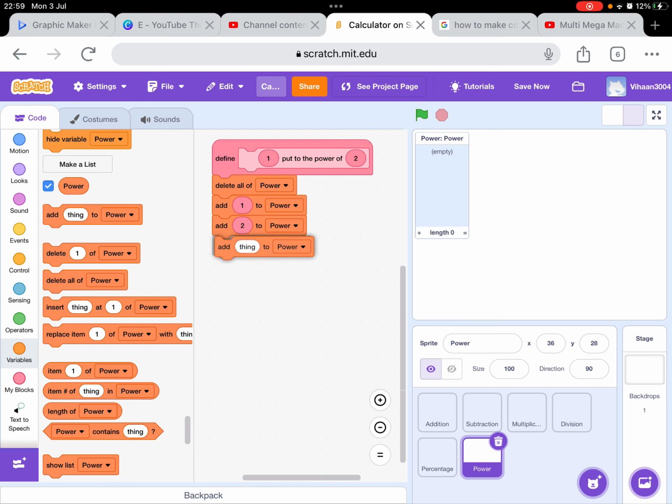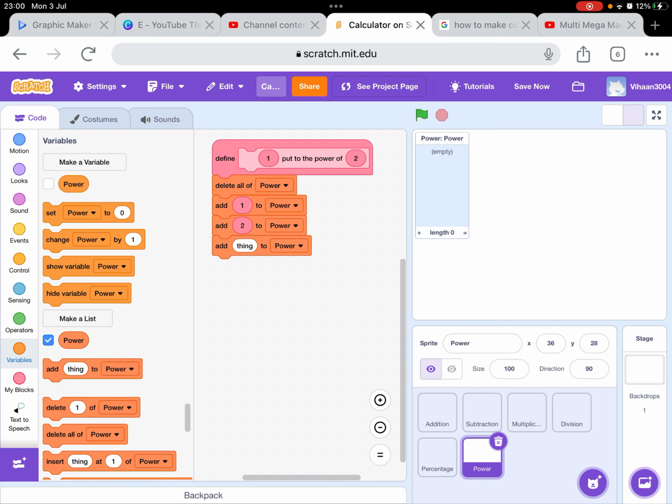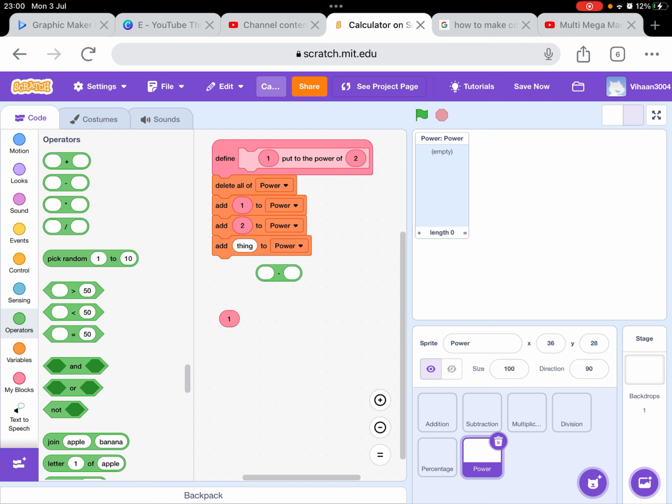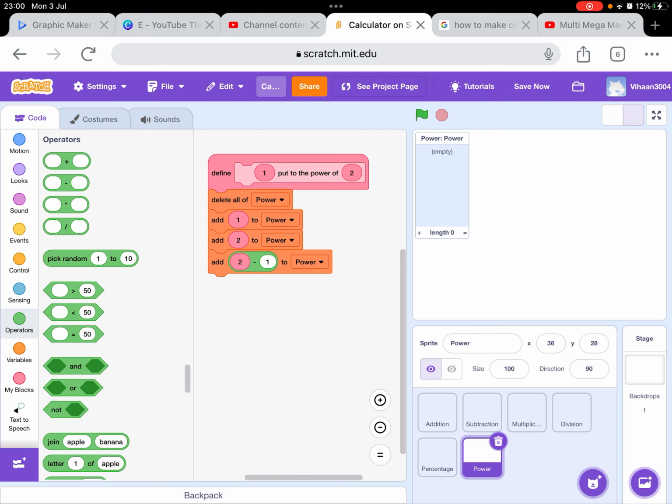Now we will add the input 2 minus 1. So we will get the item this, and we will get the subtraction, and we will minus, we have to actually put input 2 minus 1, and we will put that over here. The reason we do that is if we take a number like 2 and put it to the power of 1, it will be only 2. So if you put anything to the power of 1, it will be itself. That's why we subtract this 1 so the code can work.